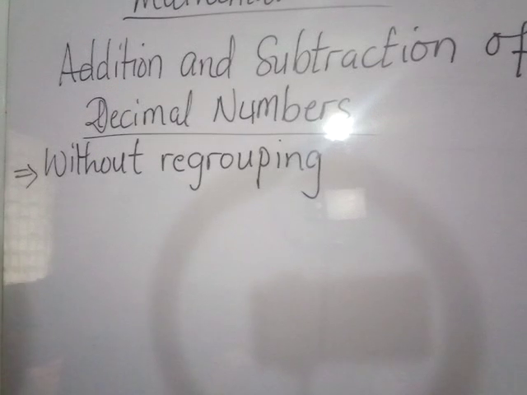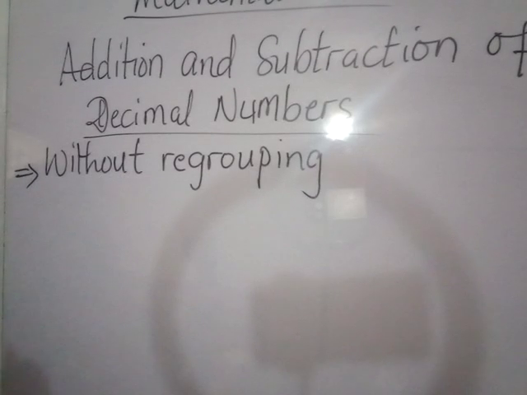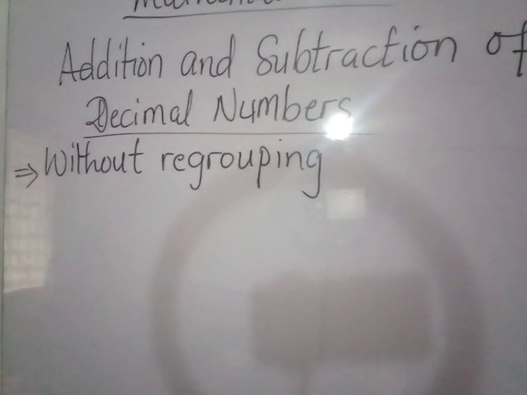Today in our math lesson, we'll be looking at addition and subtraction of decimal numbers. In our earlier lesson, remember we talked about decimal numbers and we said that decimal numbers are those numbers that are a combination of whole numbers and fractions. And we said that the whole numbers are usually separated from the fractions with a decimal point.